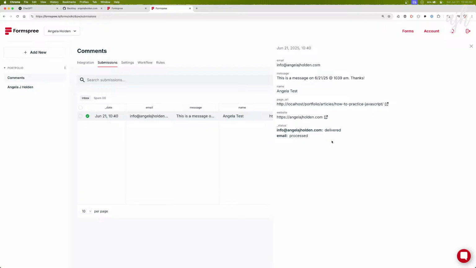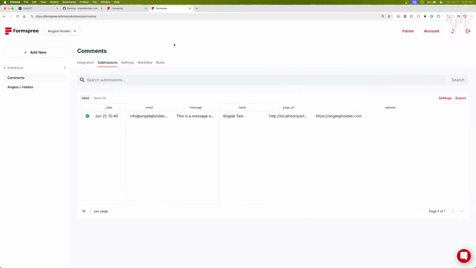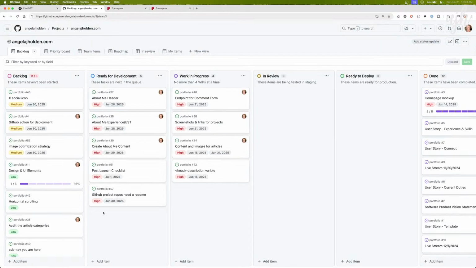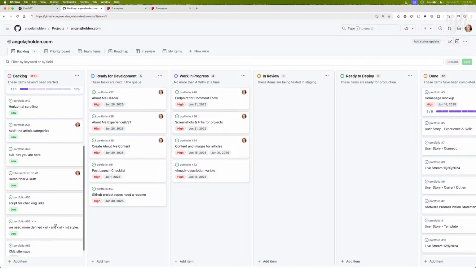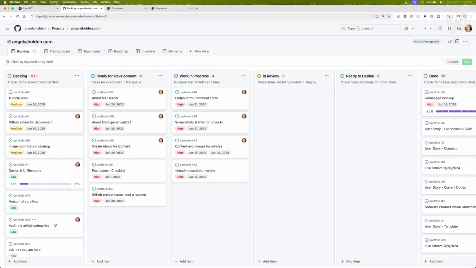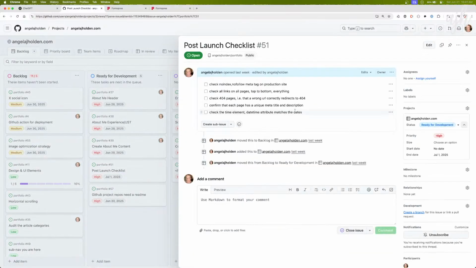So this is working. Once this is deployed to Heroku and to the production site, this really needs to go on our post-launch checklist. Let's add this to the post-launch checklist.